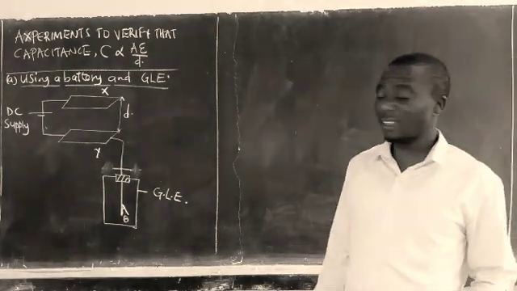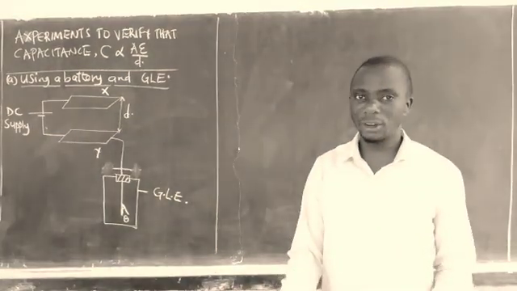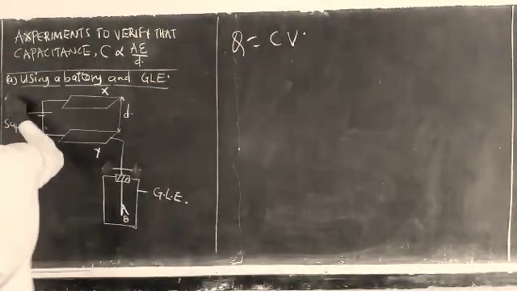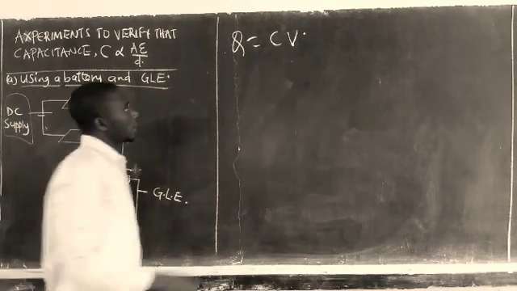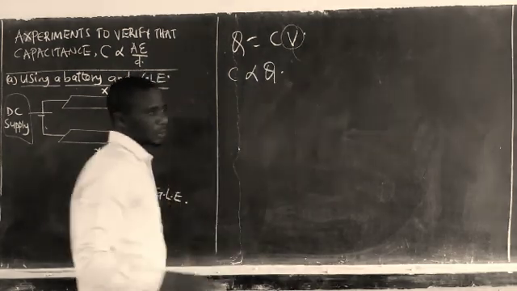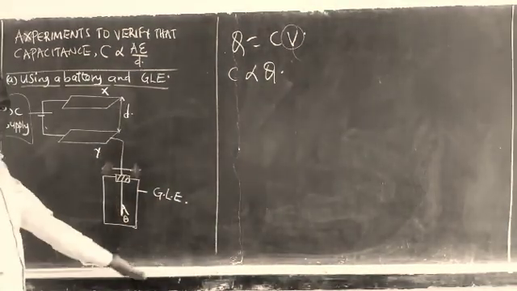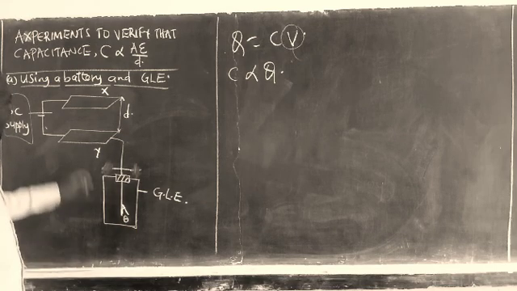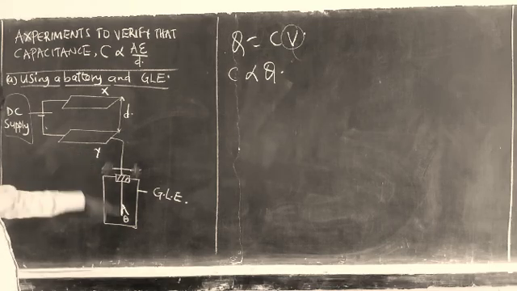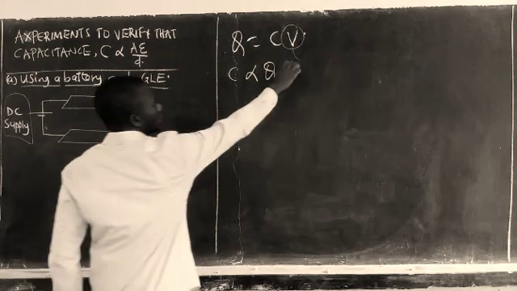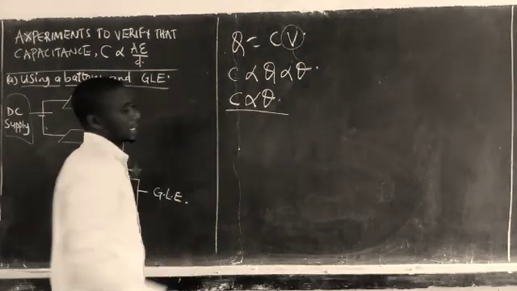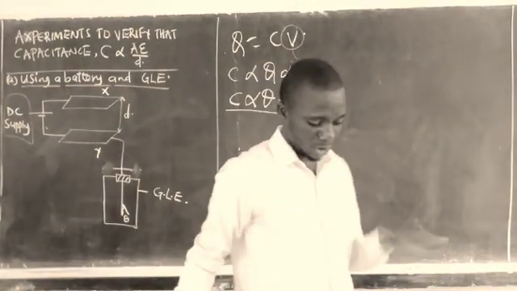Why do we even say theta when we are talking about capacitance? You are looking at the deflection. Why? Because we know that charge is CV. This is a direct supply, DC, therefore the voltage is constant. Therefore, the capacitance is proportional to charge. But we are talking about the angle of deflection. The charge that will be on plate Y is the one that will bring the deflection. So when there is more charge, there is more deflection, meaning that charge is proportional to theta. Meaning the capacitance will also be proportional to theta, that is the angle of deflection. That's where we are beginning from.